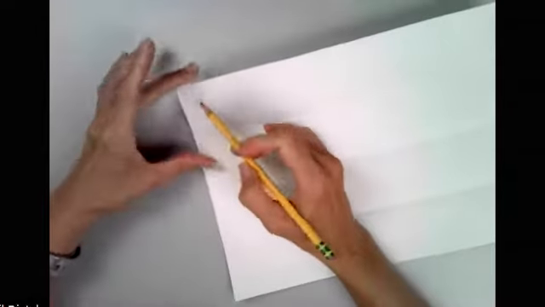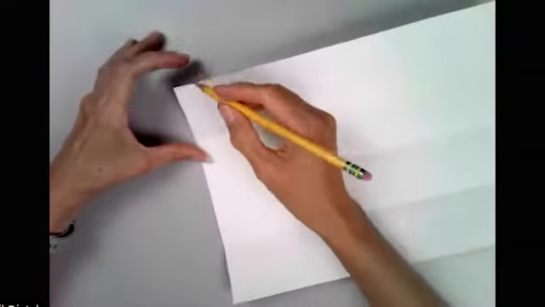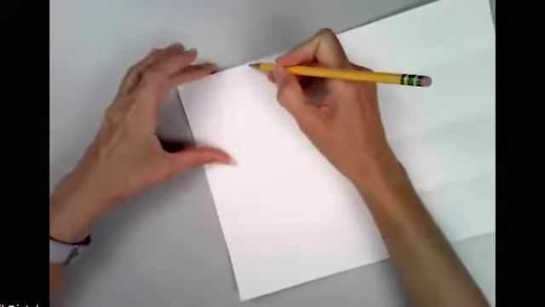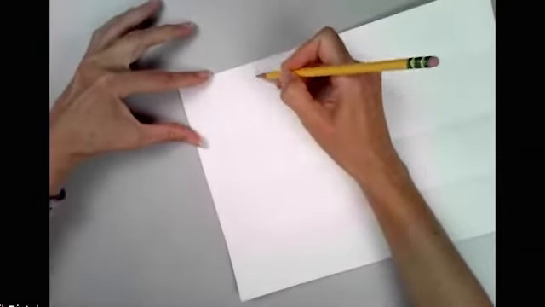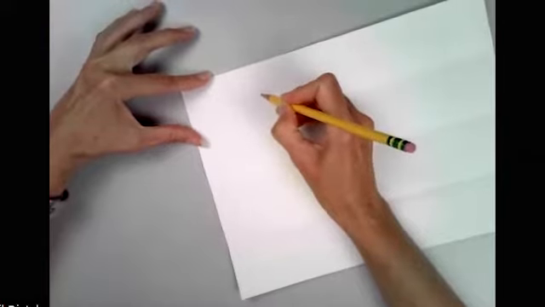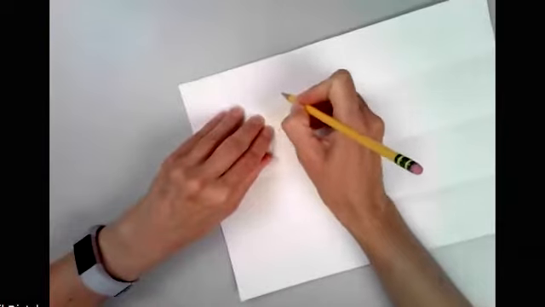So my T is going from the top all the way to that crease. And then whatever the width is of my T, I want my H to be about the same width. I start the H right next to the T. And then my E will share the same side as that right side of that H. I won't add another line.